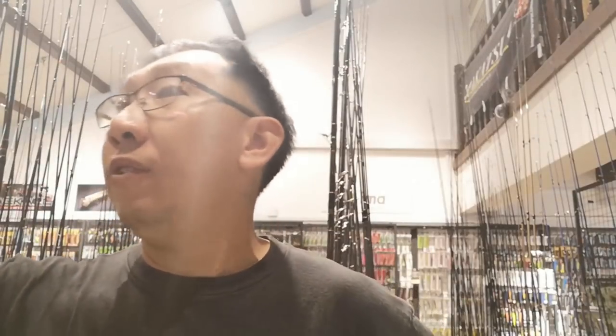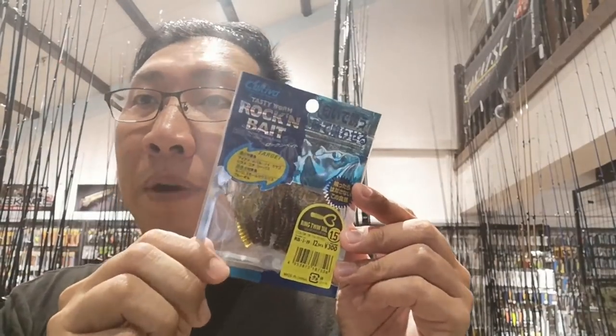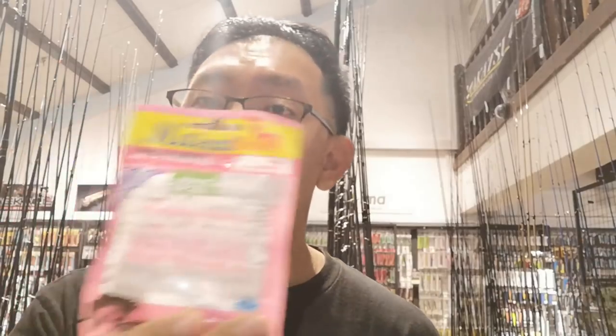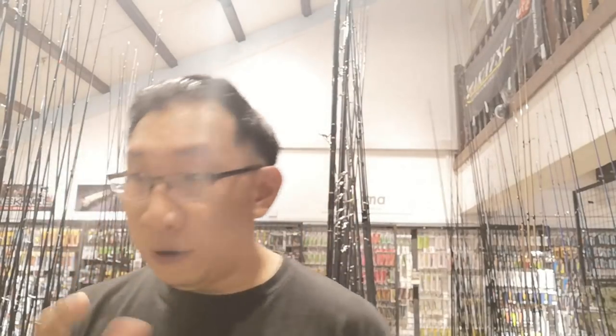My gimbal went on battery so I just have to improvise. I'm going to settle for the Twin Tier pumpkin color to stock up for light gear. This Mama Worm pink has quite a slim profile - I think I'm going to take this as well. So I have two packets. This one-and-a-half-inch grub has a decent-sized paddle tail for action - the Twin Tier two colors which I think will work pretty well. Let's find something small, about an inch, so the tilapia can take the bait more easily.